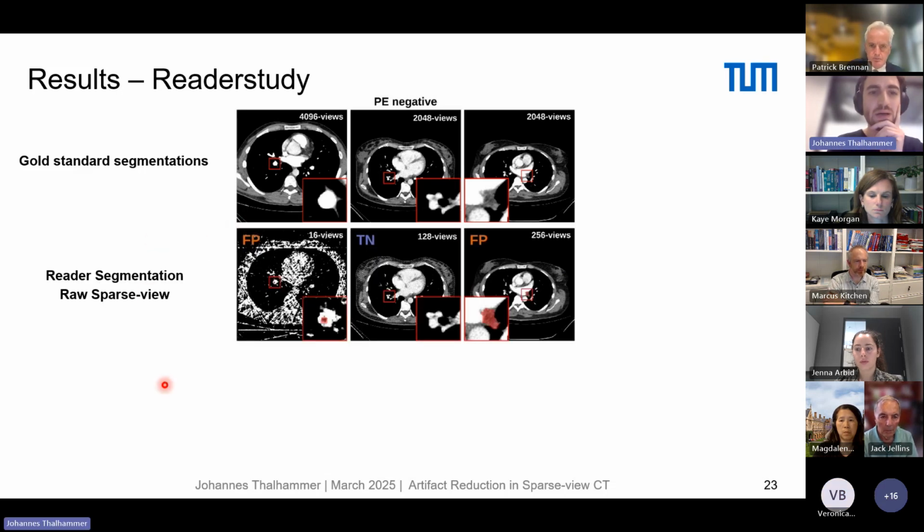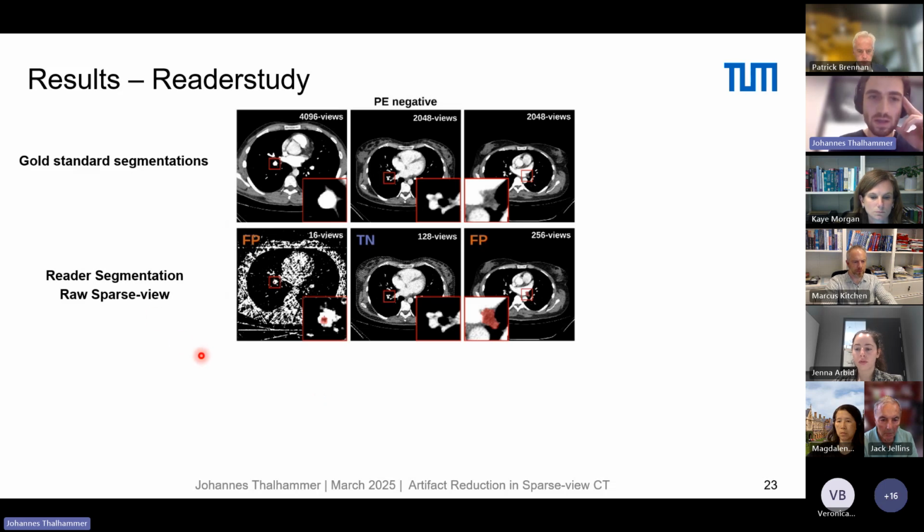And for the sparse sampled reconstructions, one was correctly identified as healthy, and the reconstructions here in the 1st and 3rd row were falsely classified as positive.